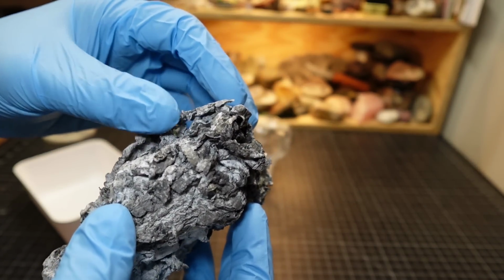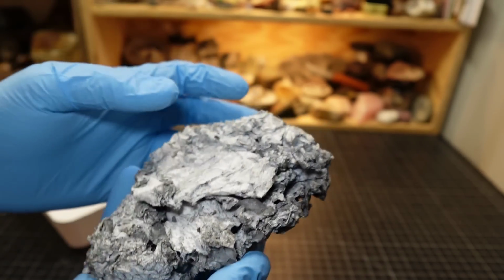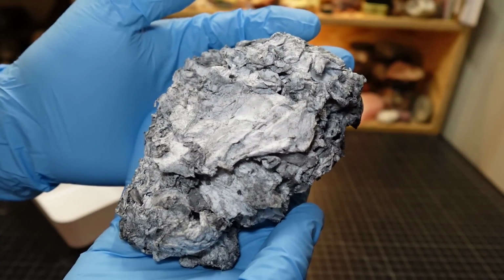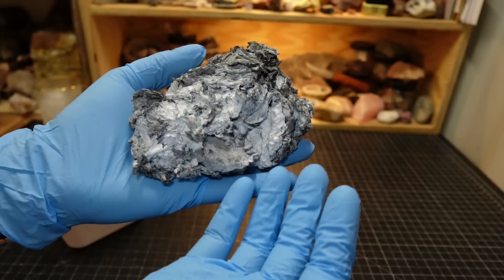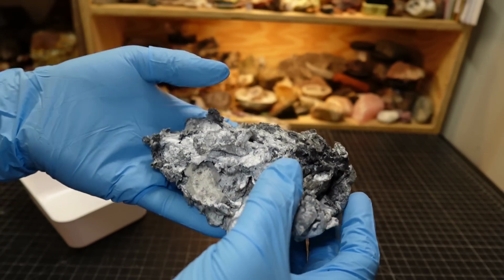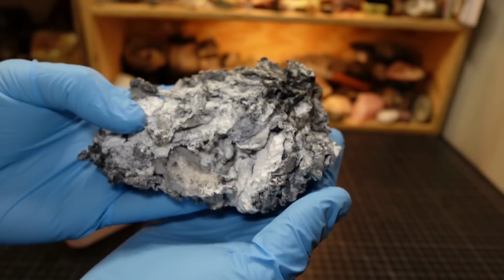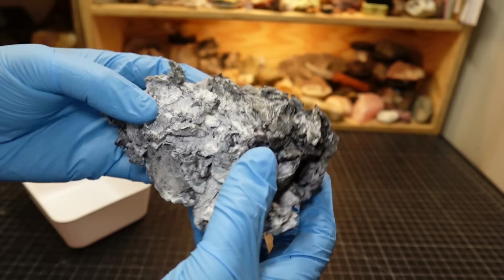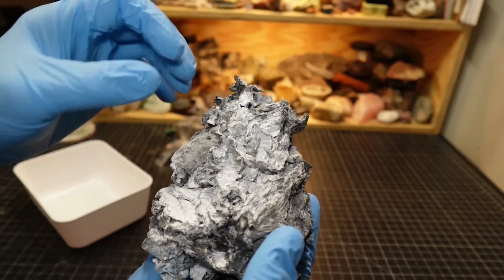But it is just so odd looking. It is so odd in appearance. I mean, it kind of borderline looks gross, if you can call a mineral gross looking. But yeah, Ian, thank you very much. I love this. I love strange minerals in the collection. I need to get a nice storage container for it.